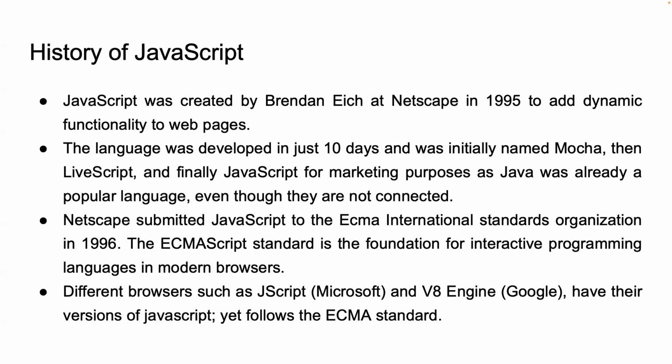Netscape submitted JavaScript to the ECMA International standards organization in 1996. The ECMAScript standard is the foundation for interactive programming languages in modern browsers. Different browsers, such as JScript from Microsoft and the V8 engine from Google, have their own version of JavaScript, yet follow the ECMA standard. So as they follow the ECMA standard, any JavaScript code written is compatible with all the browsers. That's mostly the case.